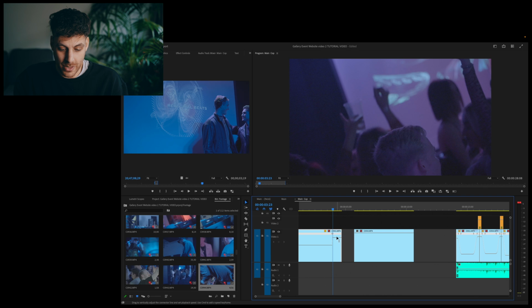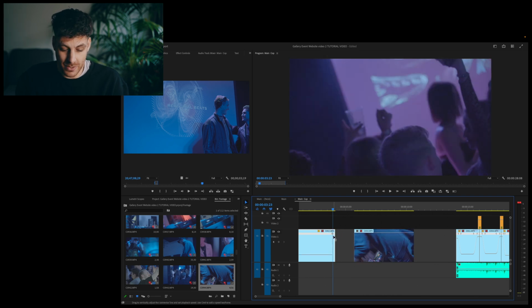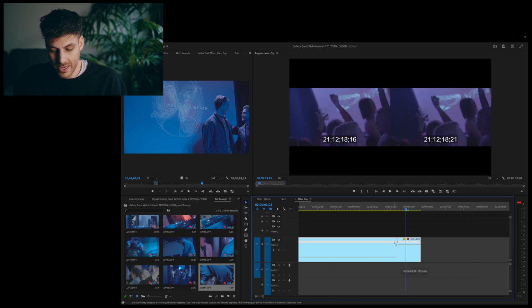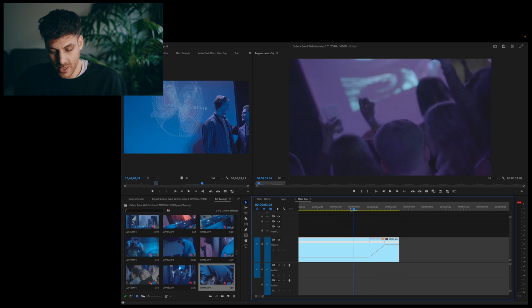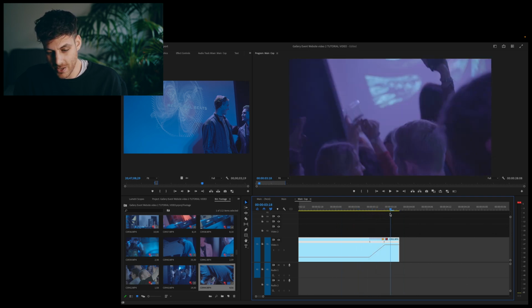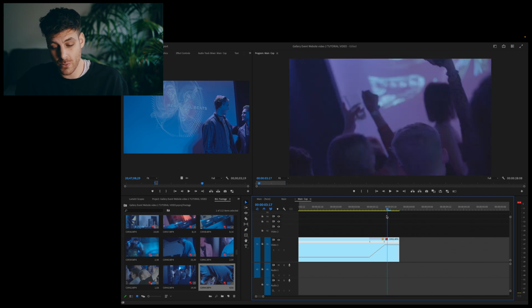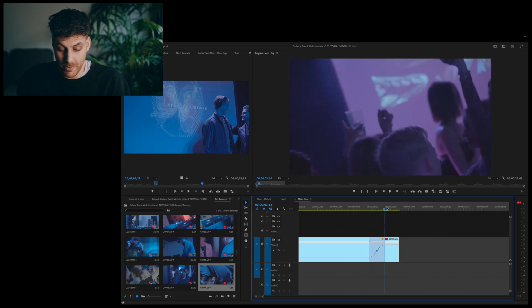If I drag this all the way up to 543, I would have thought it'd be quicker than that. Sometimes I've literally dragged these up to like a couple of thousand. And then what you want to do is basically drag this out to create the ramp. So as you can see, it starts off at 100% and it speeds up right to 543%, right? And you can even turn this little curvature and it will make the ramp a bit smoother.